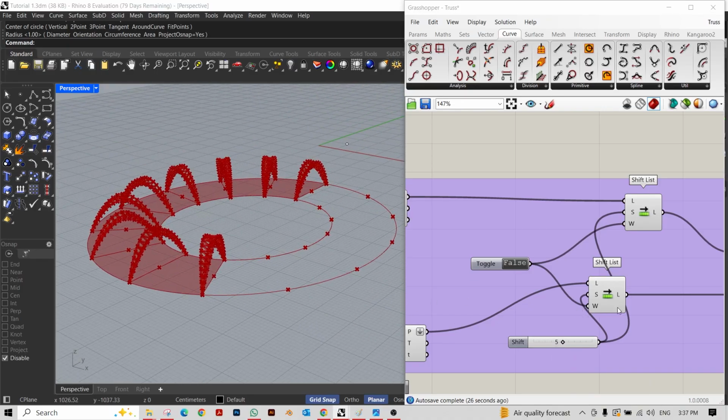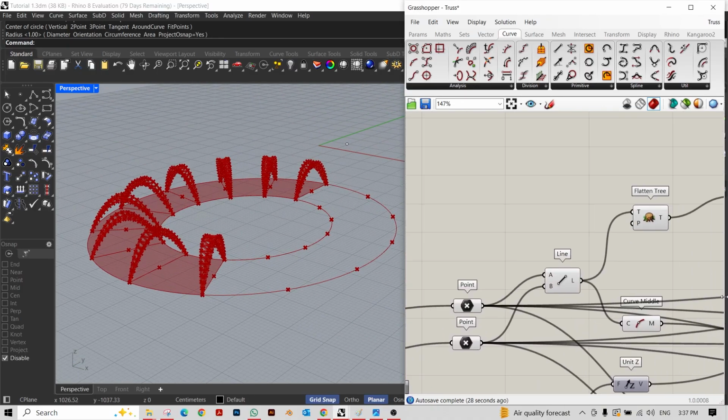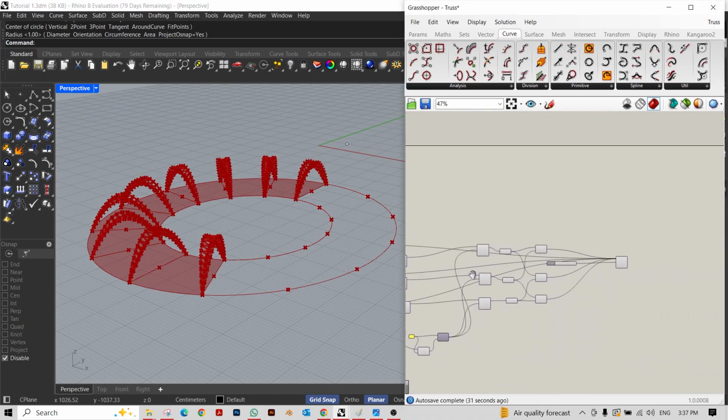For example, I have used a number slider and a shift component to add or remove some parts of a structure.